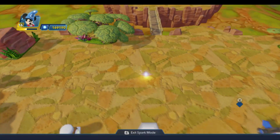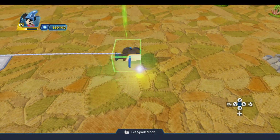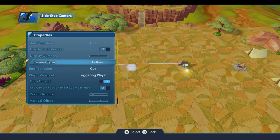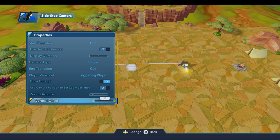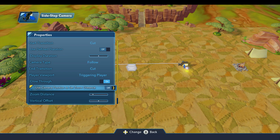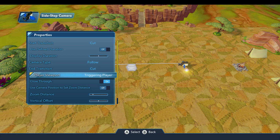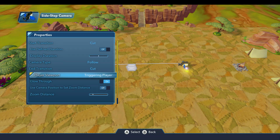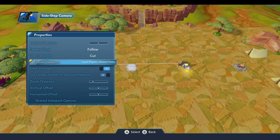And the horizontal property works the same way. It just puts him off to one side or the other of the screen. And I've demoed that for the other cameras, so I don't think I need to do that again here. And the last option would be the player viewports. And again, by default, it's the triggering player. And all players puts the same camera view in each screen, and we've seen that demoed in the earlier videos. And once again, the shared viewport is really the interesting one that I want to show.